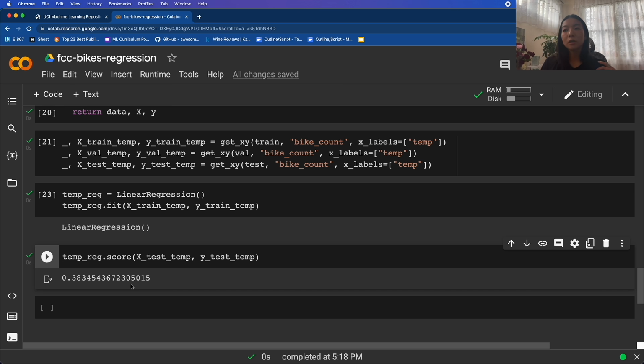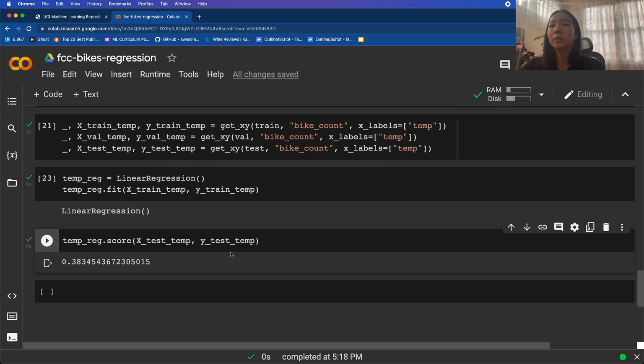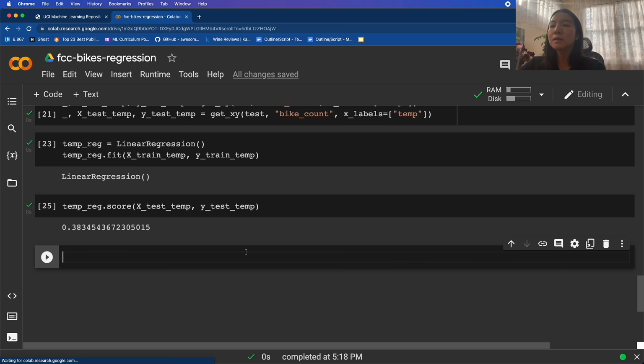But it's also not a good score. It depends on the context, but the higher that number is, the more correlated the two variables would be, right? Which here, it just means there's maybe some association between the two. But the reason why I wanted to do this 1D was to show you, if we plotted this, this is what it would look like. So if I create a scatter plot, and let's take the training.